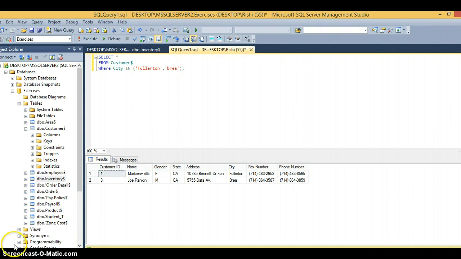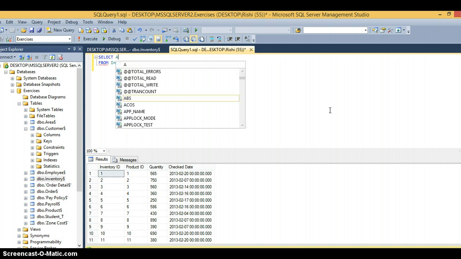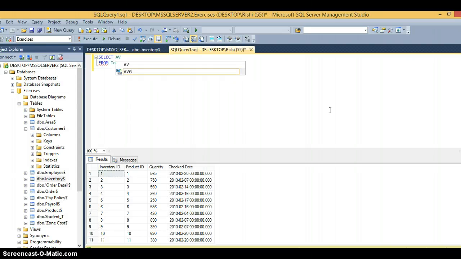It's very useful. So hey, we're back in the inventory sales table, and the reason we're back here is because I want to go over how to find the average syntax. Here you can see we've got a bunch of quantities, right? So I think that's what we're going to use today. Select average. It's a very simple command.